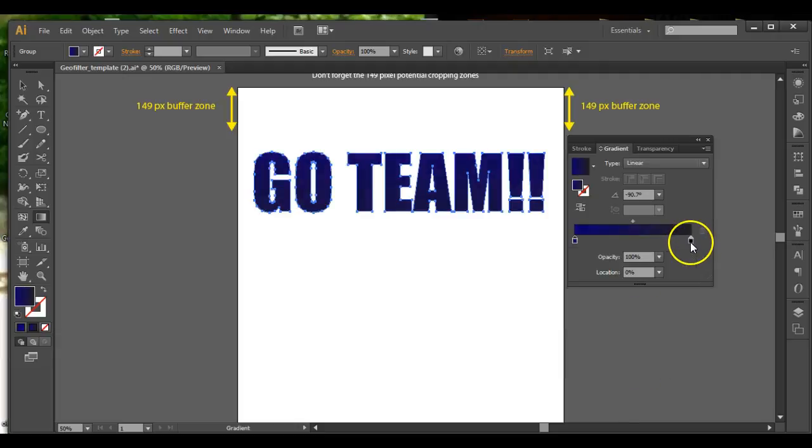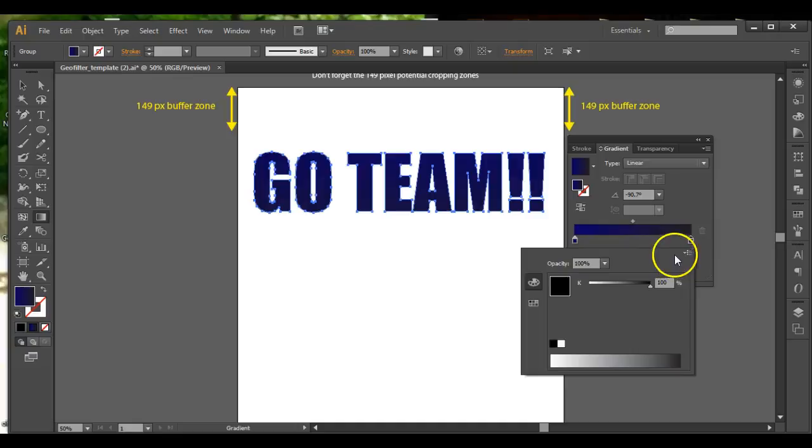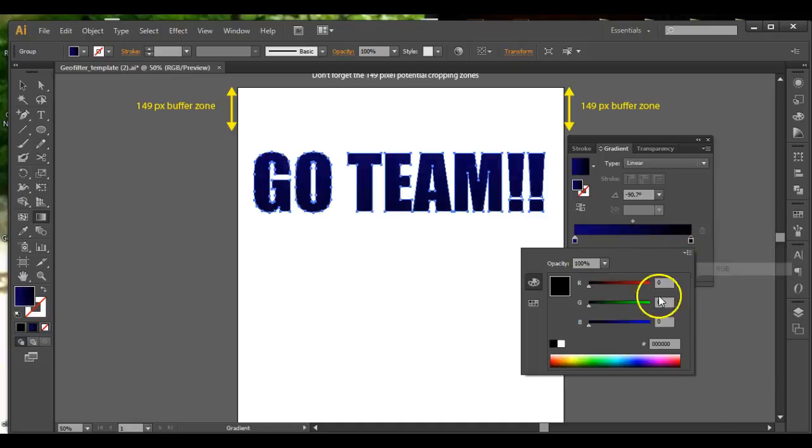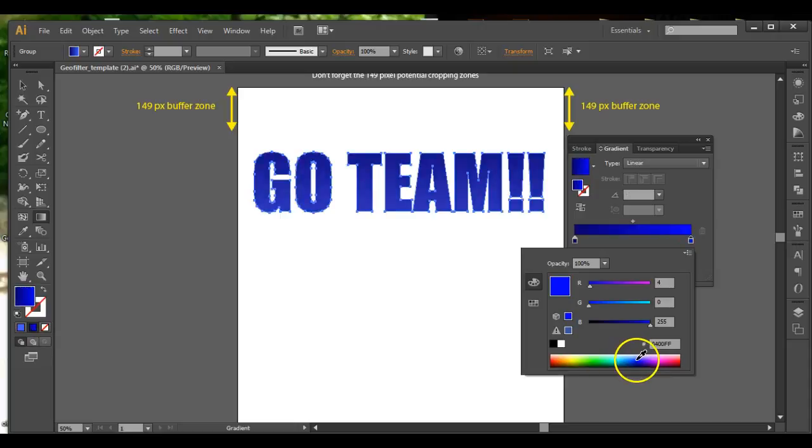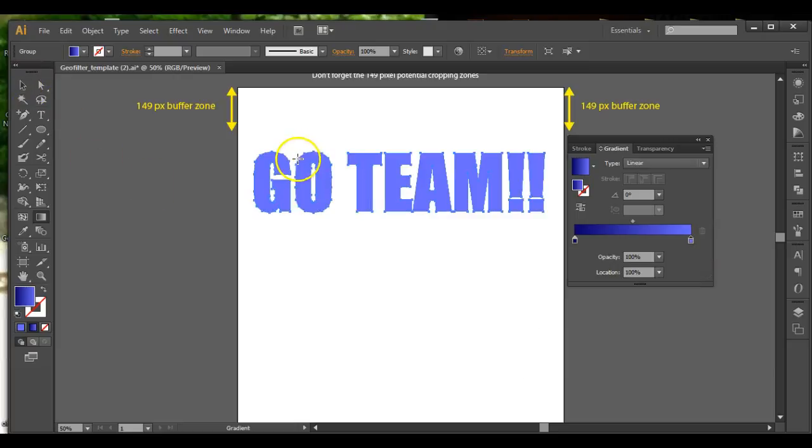So you can pick that there, and then a different color could be selected for the other color in your gradient bar. There's a nice little gradient, and then of course effects can be applied and all sorts of great stuff can happen here. This is just the first of a couple videos that we'll do using text.